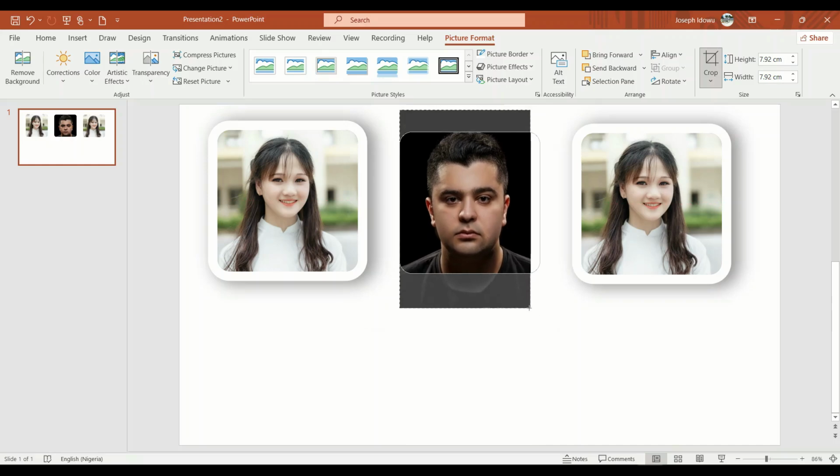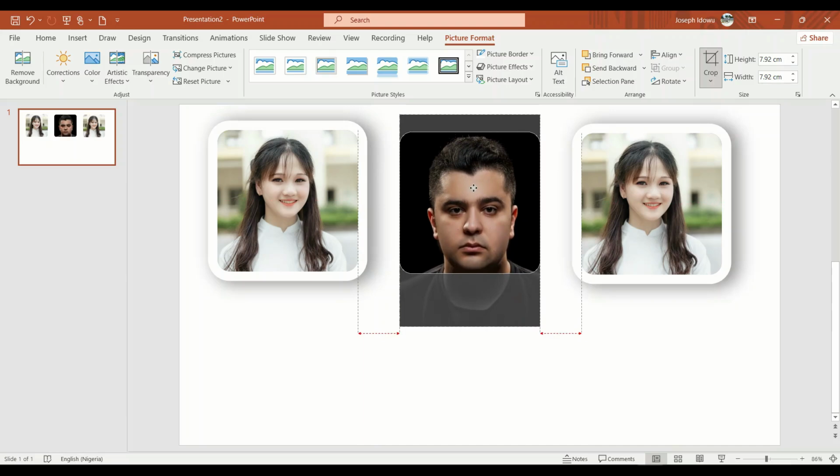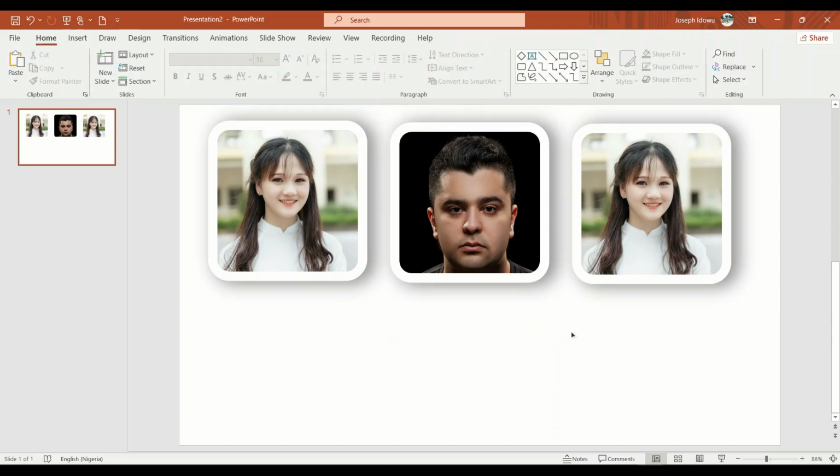But the challenge now, you can see that as I'm dragging, some portion of the picture has actually gone into our crop frame, and then we're going to be having some whites showing up here, so we don't want that. So let's just drag it back, left click on it and drag it back. Then let's just move this slightly down like this. Okay, I think this is cool. Then you can click outside. You've adjusted that, that's nice.